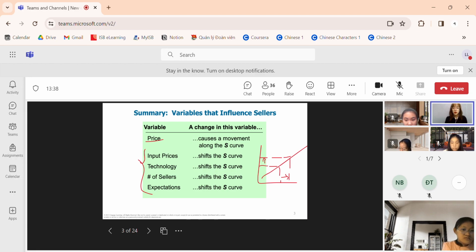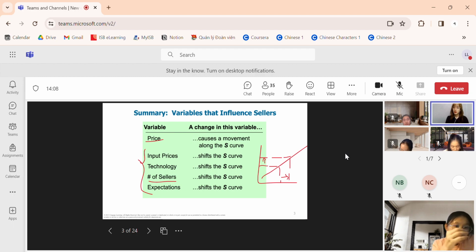Following my previous example about trà chanh giã tay and bánh đồng xu, as the number of buyers joining that market becomes higher, some sellers may take advantage of the trend because getting the materials and the initial cost is pretty cheap. So the number of sellers joining the market for trà chanh giã tay and bánh đồng xu will be higher, shifting the S curve to the right.